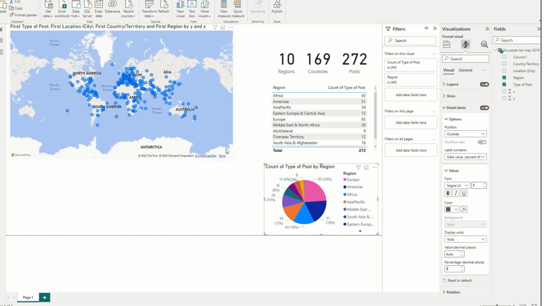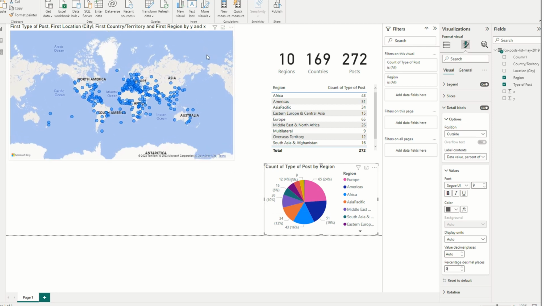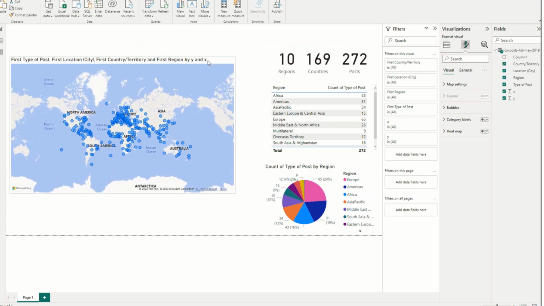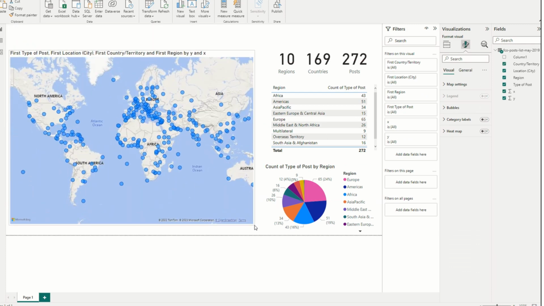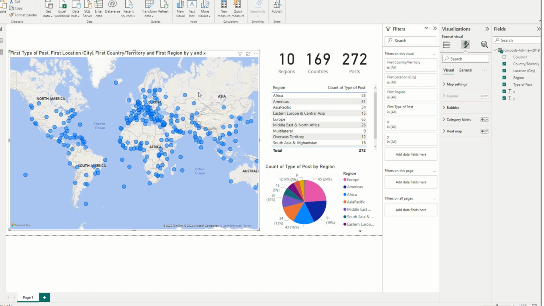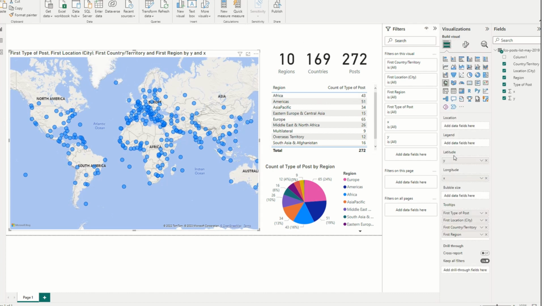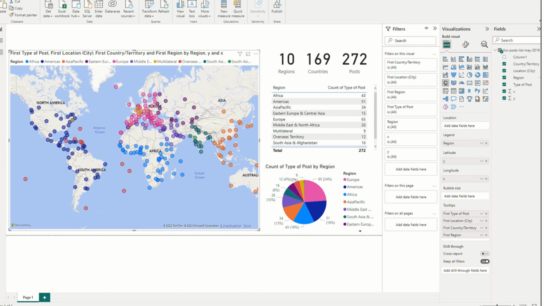Looking nice. Okay, and I'm just going to move the chart down a little bit and make it a bit bigger so we're not wasting quite so much space. Why not make it a bit more graphic? How about saying, take the legend on this, which is over here. The legend is going to be region. There we go. And I've color coded them all now, and they run across the side here.